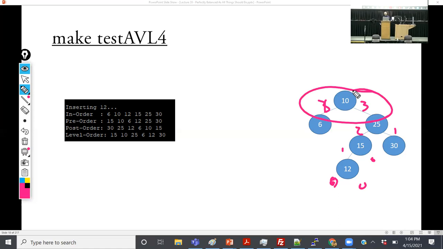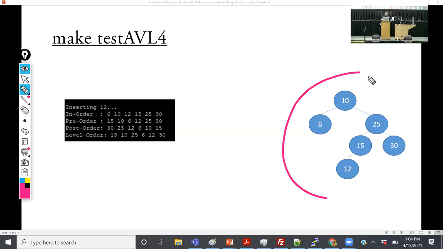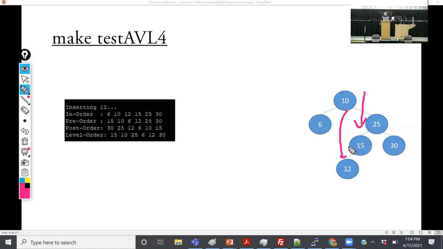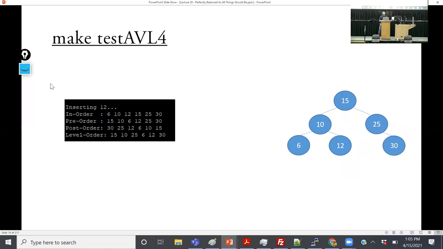So the key thing is, if you're identifying this on an exam, how do I handle this situation? Well, if I move 15 over here, which is what would happen, the balance doesn't get fixed. So what's going to happen instead is that we're going to have that double, right? So what's eventually going to happen is 15 is going to become the new root, 10's right child is going to become 12, 15's left child will become 10, and 15 will point to 25 like so. Does anybody have any questions about what it is I did and why?